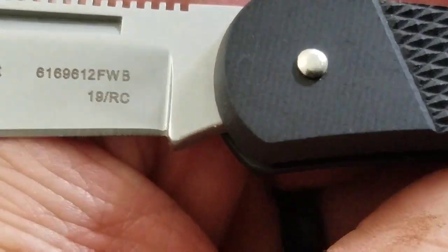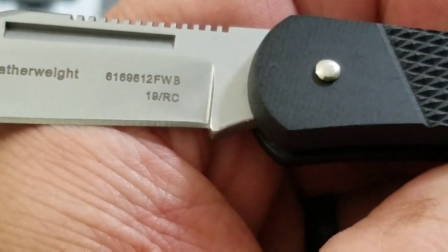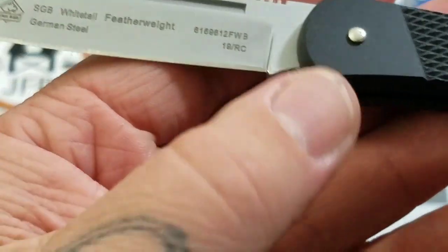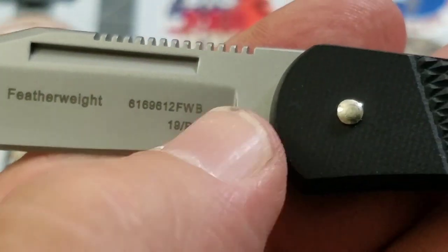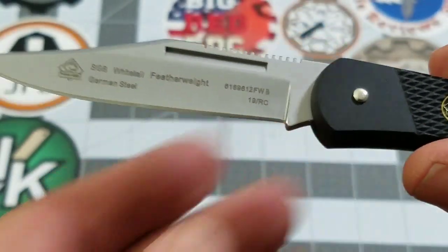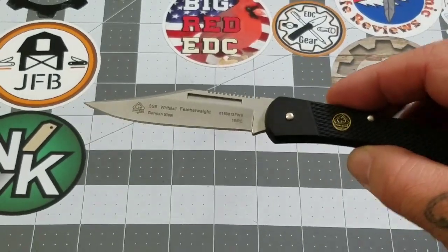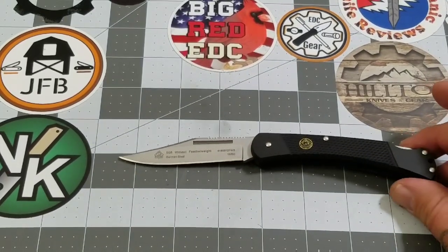Choil, we don't really have a choil to speak of. So I know all you modders out there that like choils will probably be putting one of those in, which is awesome. I just got my new KME, so I'm going to try. I had an old 110 that I was using, and that was the first knife I ever put on my cami, and I noticed I was hitting the plunge here a bit. So that choil might not be a bad thing, or I just really need some more practice before I attack a really good knife with my cami, and that's definitely the case. I've been talking to BJ. He's my mentor. He's my cami mentor.